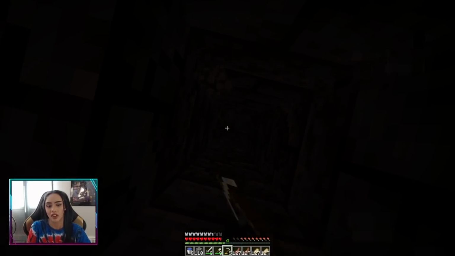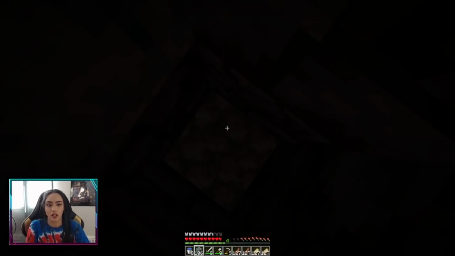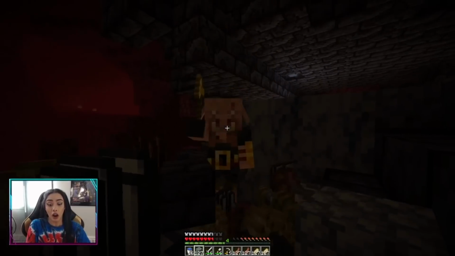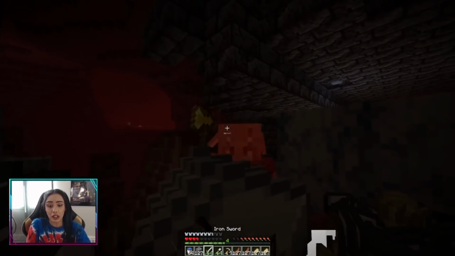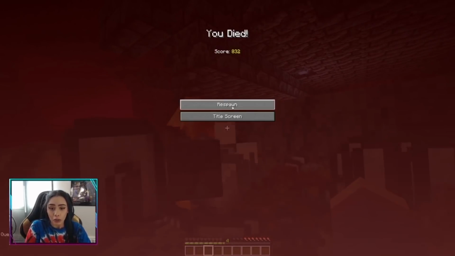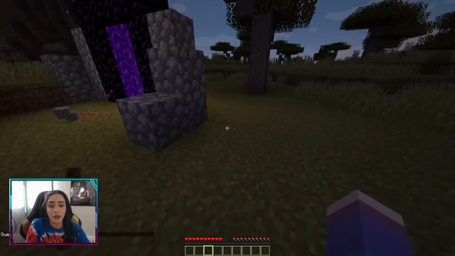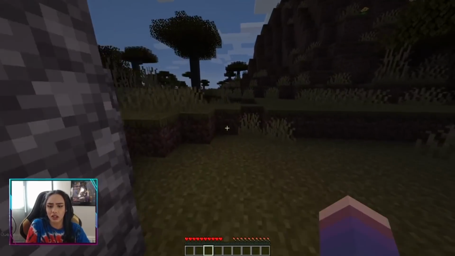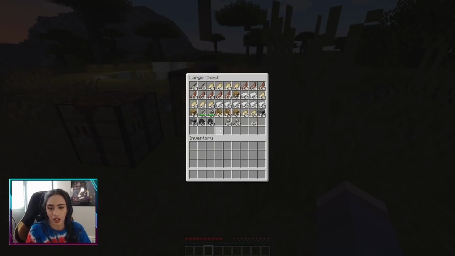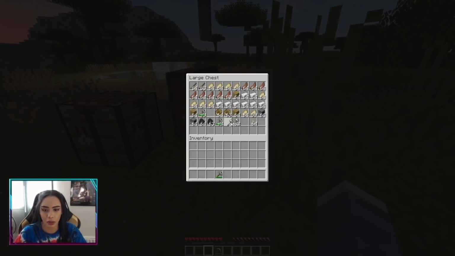I hear them. Okay, let's try going up farther. Oh god! Oh god! Ah! Yeah! No! But hey, I'm back! Just let me grab some stuff from my chest. There it is. Yeah, just let me grab some more stuff. Oh, I'm out of swords? Oh, that's fine. Don't even worry about it. I can just make more.